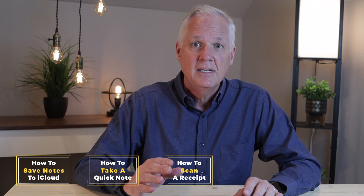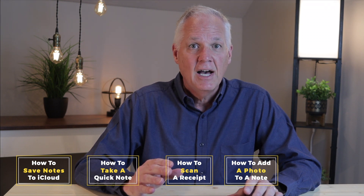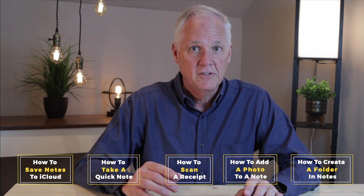I'm a note taker and I don't just use Apple Notes for quick note-taking, although I do that too. I store all kinds of information in my notes — I scan receipts, I plan vacations, I keep track of medicines, I make notes about family and friends. You might not think about using your phone for notes, but it really is handy and it's in your pocket a lot of the time, so why not use it? In this video I'm going to give you five great tips: Tip 1 — how to save your notes to iCloud; Tip 2 — how to take a quick note with force touch; Tip 3 — how to scan receipts; Tip 4 — how to add a photo to a note; and Tip 5 — how to create folders. Folders are your friends. Let's get started.